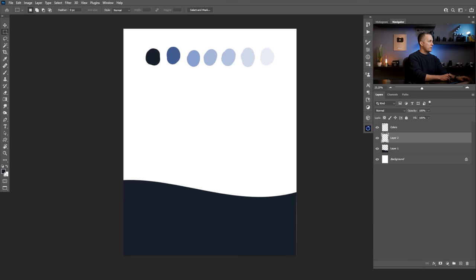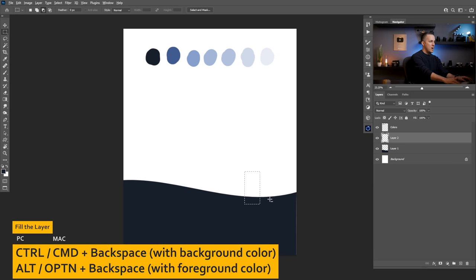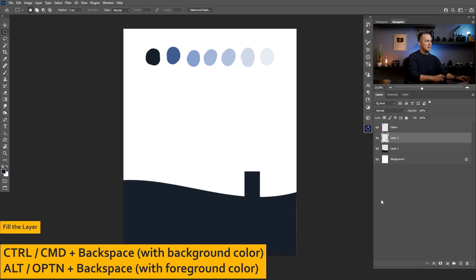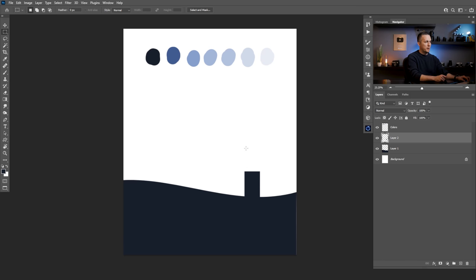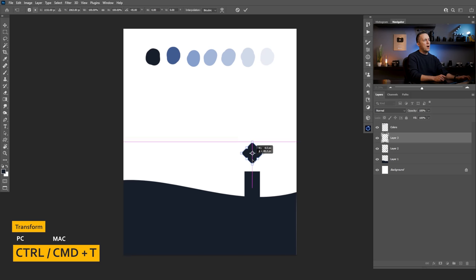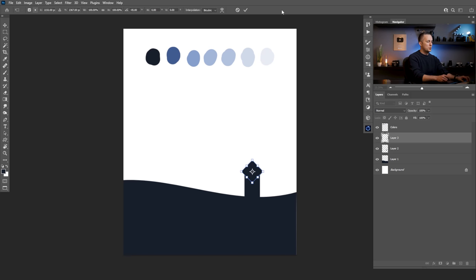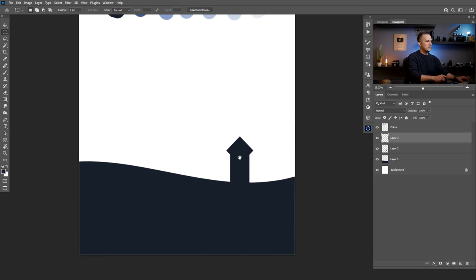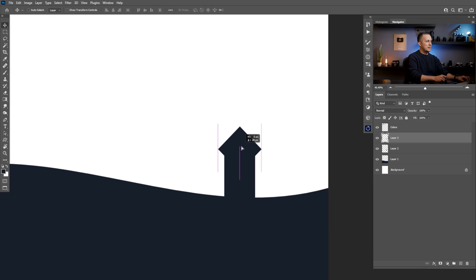New layer, I will use the same color, and I will go and create something like this. This is the base of a windmill. Again, fill it. Then I will create, I can go here, or let's create a new layer so it's easier. I can create something like this, fill it again, deselect, transform, Control or Command T. I can rotate it. And now it's pretty much optional what you want to do with this. So I can go and leave it like this. Let's zoom in. Leave it like this, and maybe make a copy, Control or Command J.